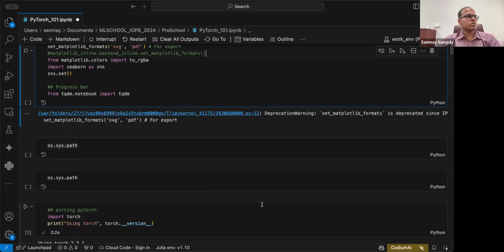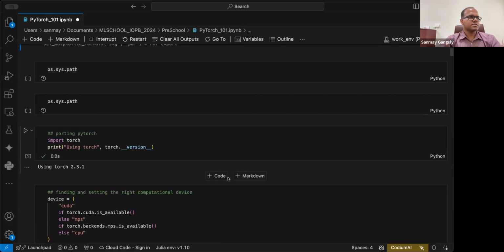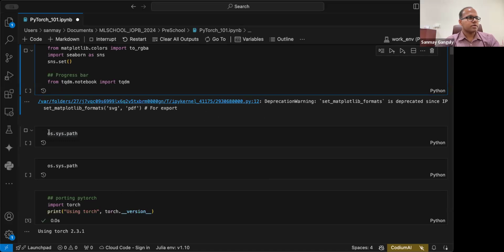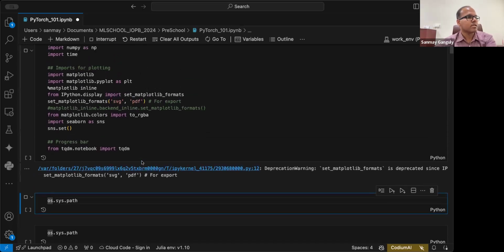I don't know if you saw the output here, but you can do a print statement, os.sys.path, and it will show you what environments are inside it. If you want to add new packages or environments, you can just add them. So that's the reason. But for this tutorial, it's not important.